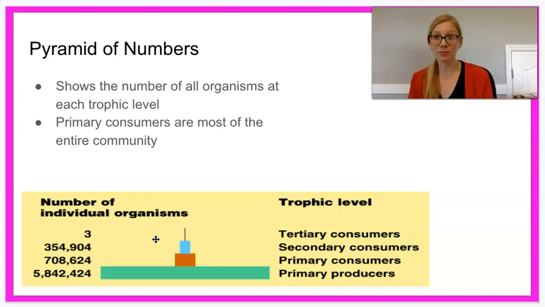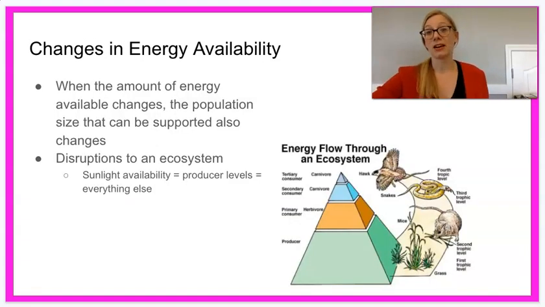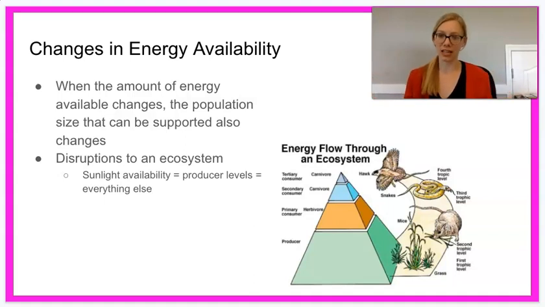The amount of energy you really have from one trophic level to the next really supports how much you can grow and survive. And if something happened lower down, that would influence everything following that trophic level moving up. Or maybe your producers are really efficient one year and you can support larger populations and higher trophic levels. Which kind of brings me to what I've been talking about, right? Changes in energy availability really affect the entire ecosystem and all the energy flow in that ecosystem, right?